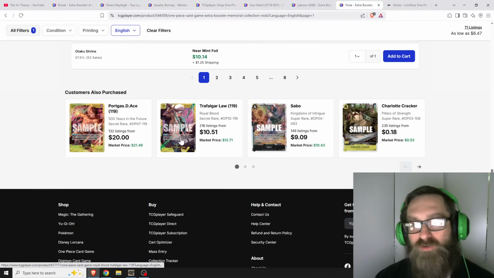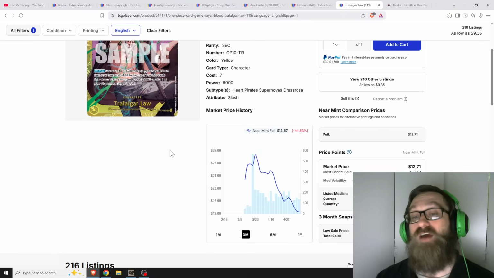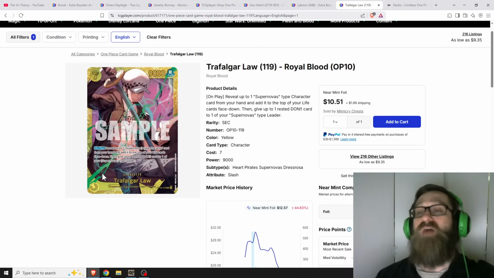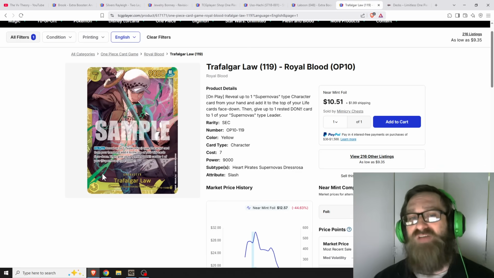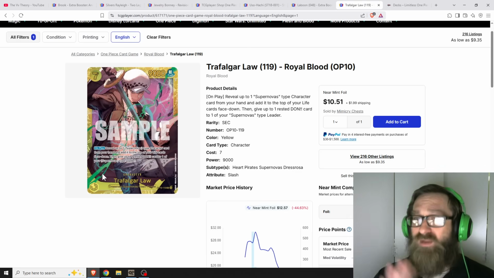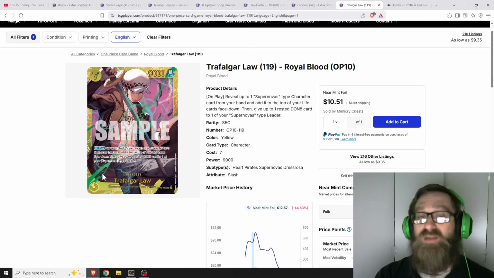Now, another yellow card to look at. Here's another secret rare. This is at $10. This card keeps dropping in price. You might want to keep your eye on this card. I would buy this without hesitation right now if I did not have a full play set. I bought my play set for $15 a card, and I would have gladly bought it for $10 a card. Because let me tell you this right now.